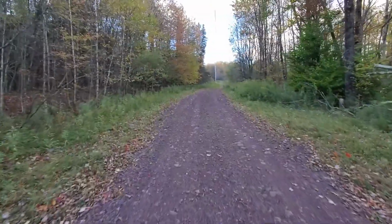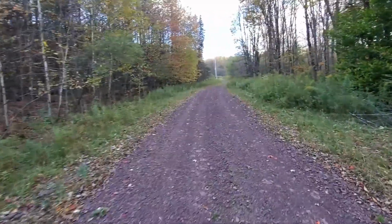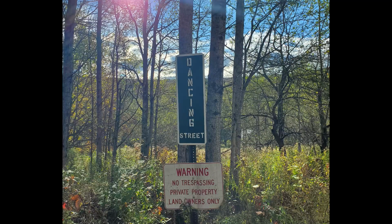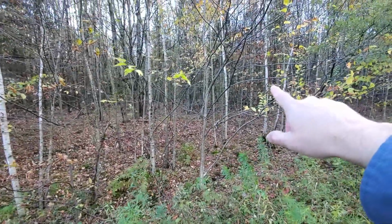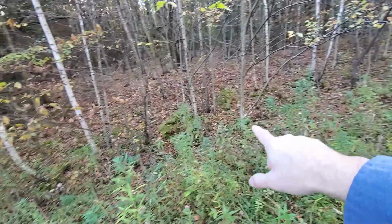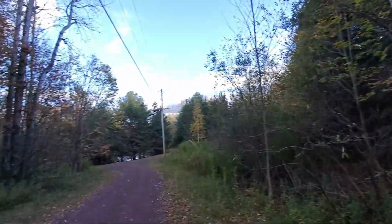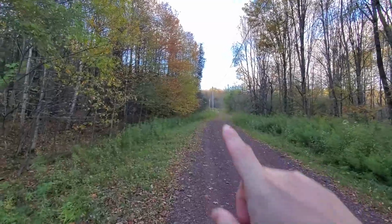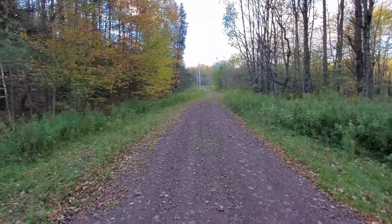So what we have here is a non-town maintained, non-HOA private road. Here's an example, right? Here's that ditch. If you did want to put a house or a cabin right in here, which I think is doable, take some clearing, but it's doable. You would need to get some kind of a culvert and a driveway established to cross over. But you could pull power from that pole right there. You also have another pole right there that's on your property, and you've already got the dropped pole at the pond site. So there's quite a bit of flexibility given that it's a double lot.